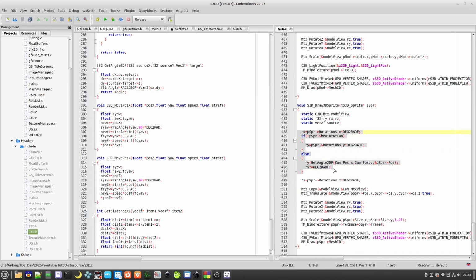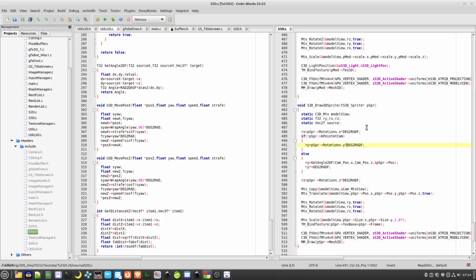So all we do here is we get the yaw angle of the camera. We set the sprite's Y rotation to that before using the mesh manager to draw the sprite. So that's how we draw the sprites now.